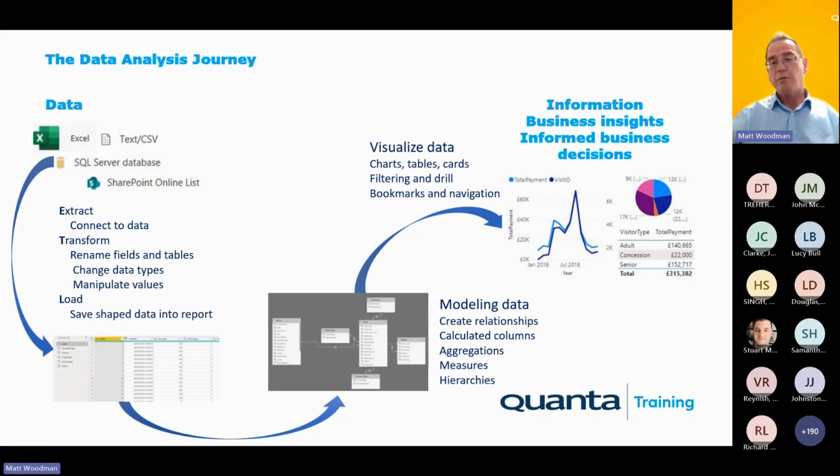And navigation ways of, we can create multi-page reports. Page 1's an overview. Page 2 has got details of spending and costs and budgets and so on. Nice, easy ways to navigate between the two and interact with it. To, at the end of it, have reports that are engaging, easy to use, intuitive, and that the report consumers will actually like using.